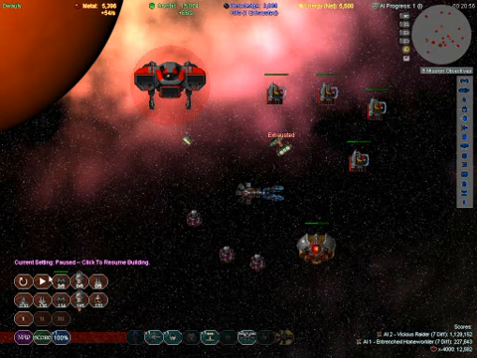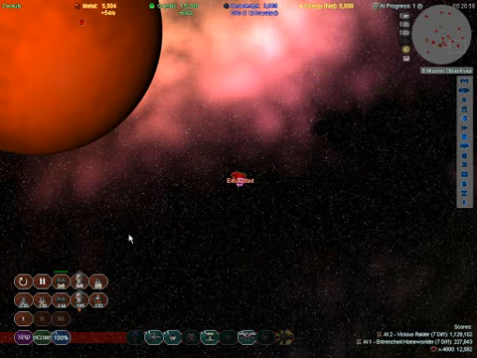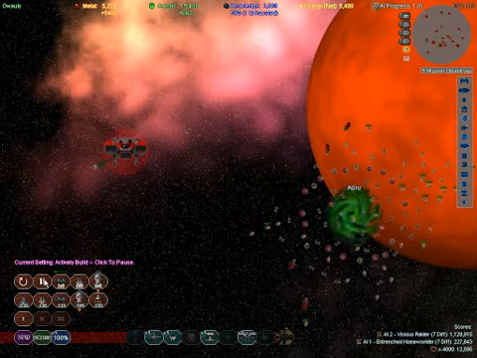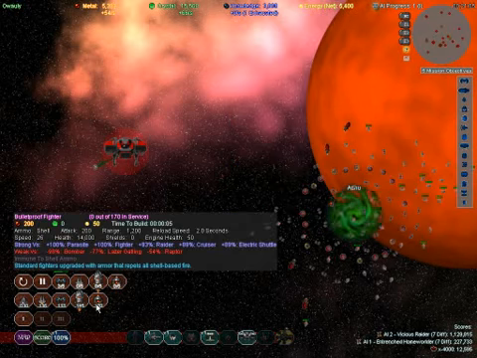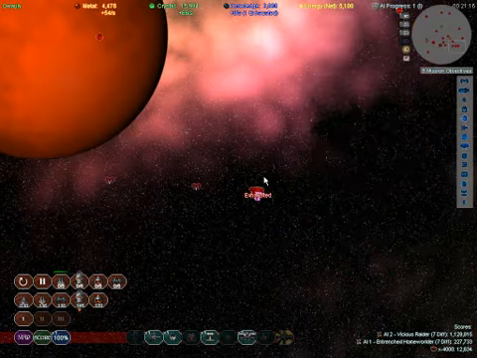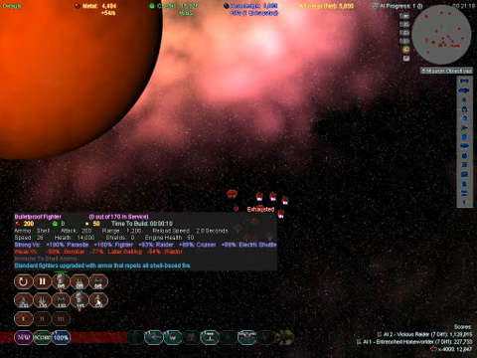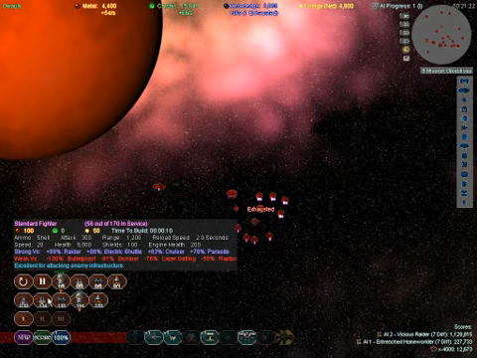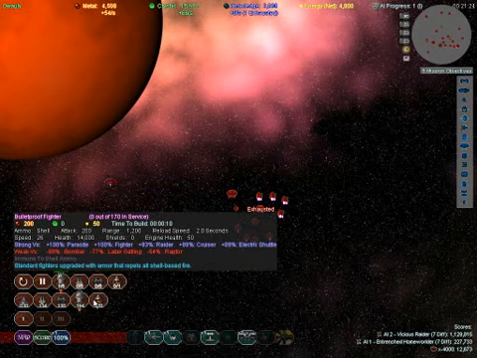My build queues right now are paused, so I'm going to resume those on both my space docks so that I can start getting some more ships out. I'm also going to build some bulletproof fighters. These are particularly strong against things like parasites that use traditional shell ammo types. You can hover over each ship type to see what kind of ammo it uses. Being bulletproof, they're immune to shells, although they're weak to plenty of other things.